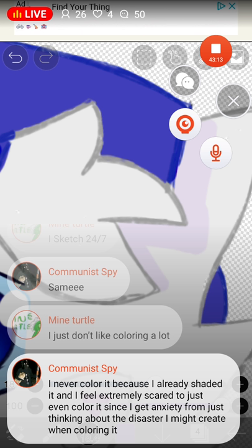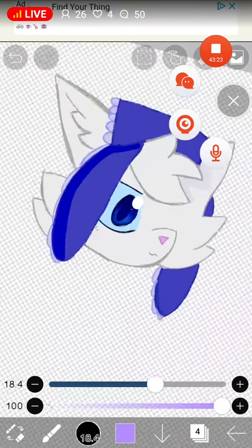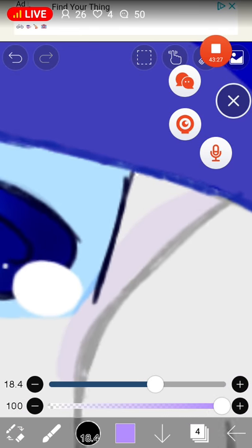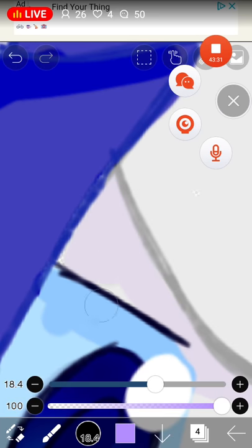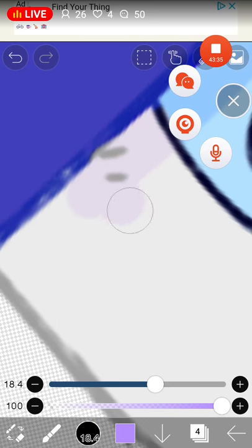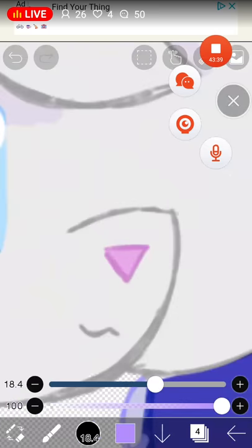Never clear it because I already shaded it, and I feel extremely scared just to even color it since I get anxiety from just thinking about the disaster I might create coloring it. I like making a lot of sketches. I mean, I don't exactly like this one. It could have been better. But it's really just supposed to be a sketch.